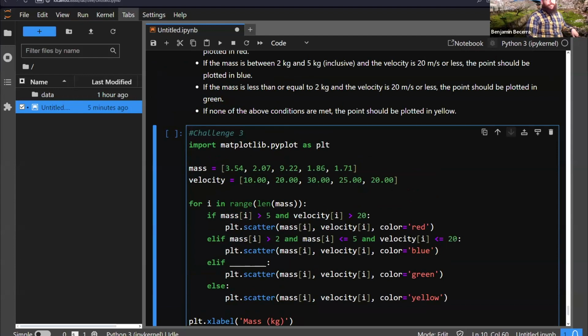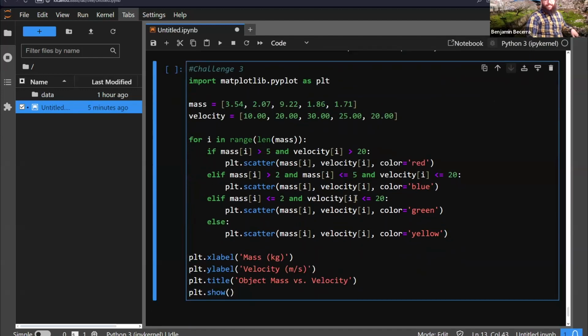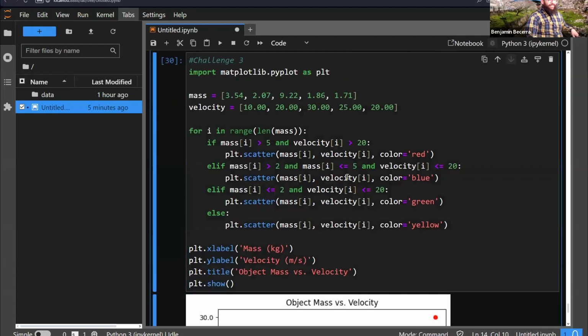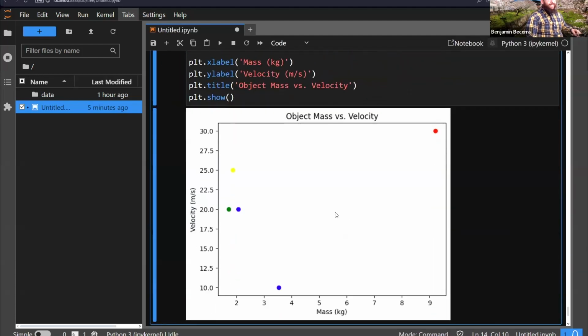And then for green, we want it to be mass less than or equal to 2 and velocity less than or equal to 20. And again, the reason we have these i's right there is because it's going to evaluate each pair one at a time. Did everyone get a nice pretty graph? Look at that.